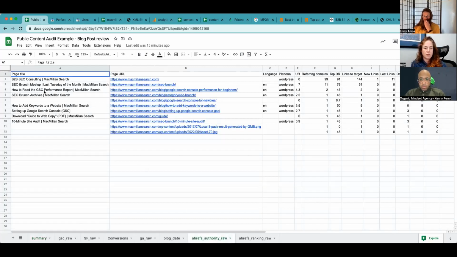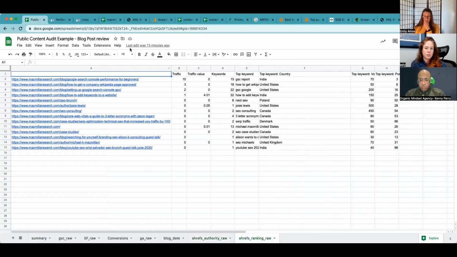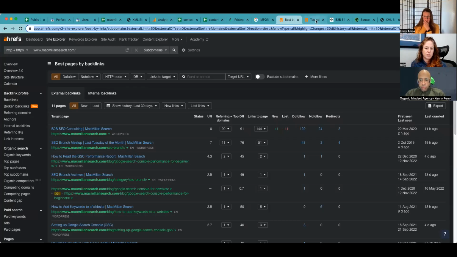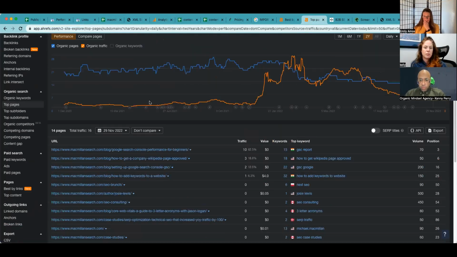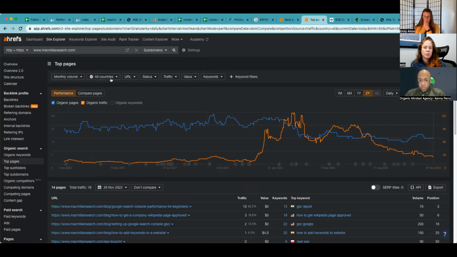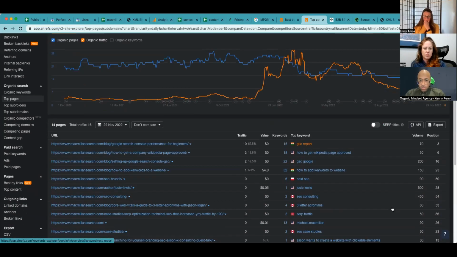And I don't think I showed you, but this is the authority export that we're using for Ahrefs. And the next thing we'll get into is the ranking raw. So we're looking at top pages. If you want to get fancy, you can start filtering. If you really only care about the US, you can filter this down from all countries to just the US or Canada. Or if they're very geographical, if you're focusing on India, you can filter down for that. And it'll pull out ones that aren't in there. It'll only focus on the ones you want to focus on.